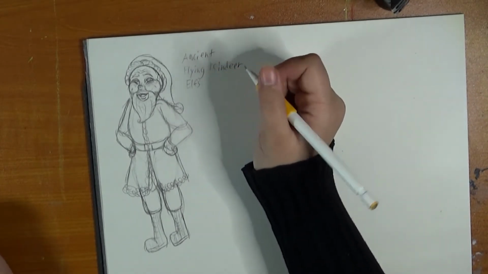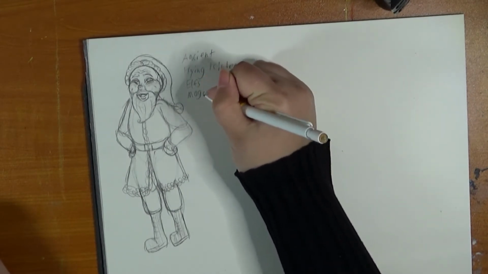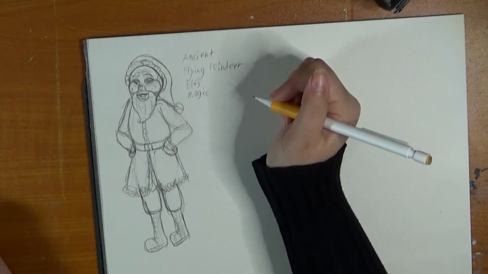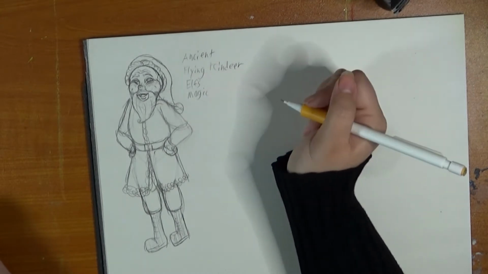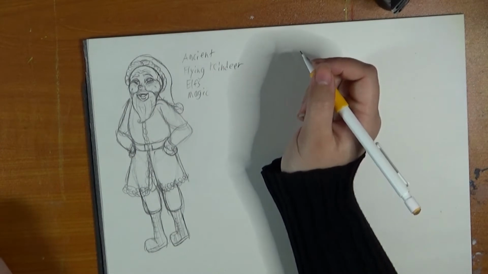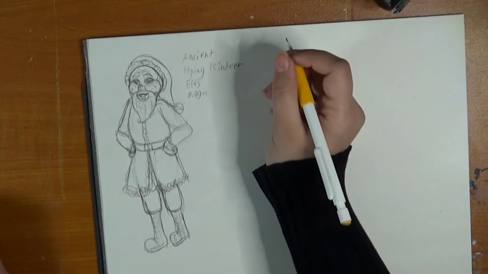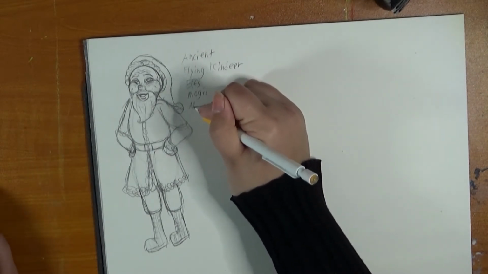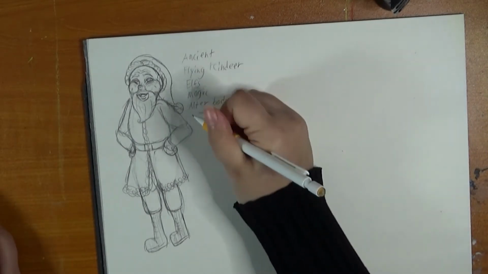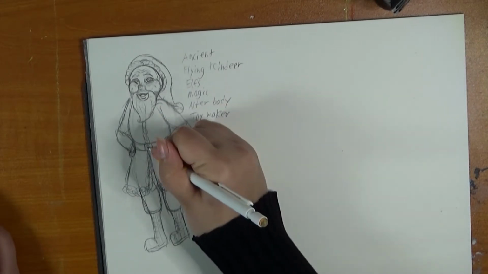He also has, let's see, he's magic. That's a big one, he's magic. What else about Santa do we know? We know that Santa Claus can somehow alter his body. Technically, he can alter his body in some way so that he can fit under trees. He's a toy maker, of course. What else is he?